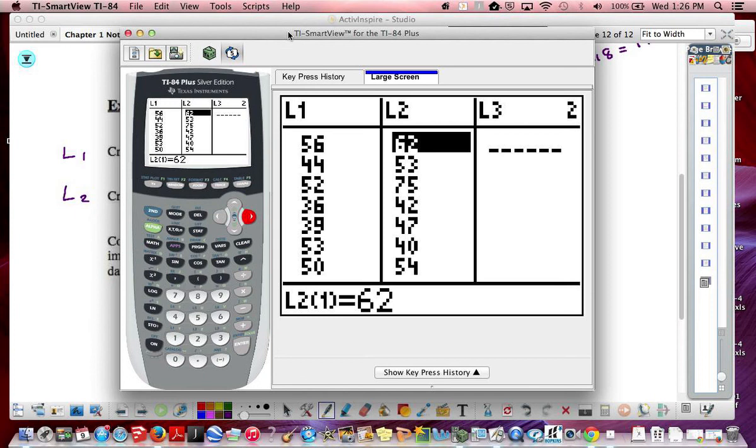We'll give you about another 30 seconds or so. Hopefully you'll get all the scores typed in. If you have a second, double check just to make sure you typed them in correctly. I would say, because I enter lists into the calculator all the time, since I teach the statistics course and the AP stat courses, I make mistakes probably about 1 in every 10 lists I enter. I'll just type in 32 instead of 42, or I'll accidentally put 2 data points on the same line, and it throws it off. I don't know why.